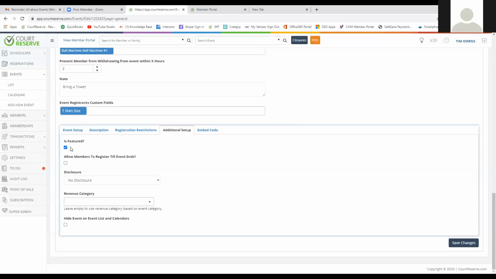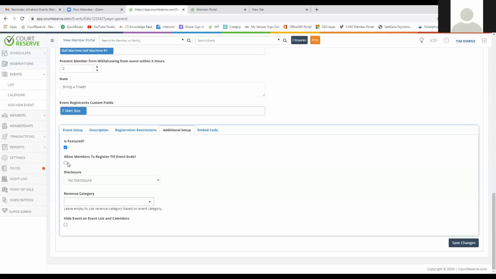There are some more use cases where we're going to start allowing you to feature events on your member portal and your app. So we've already put this feature in, but we haven't implemented the changes on the other side yet, but that's probably going to be a first quarter 2021 change that will allow you to do more with this setting. Woohoo. So you'll have to come back to this webinar in January.